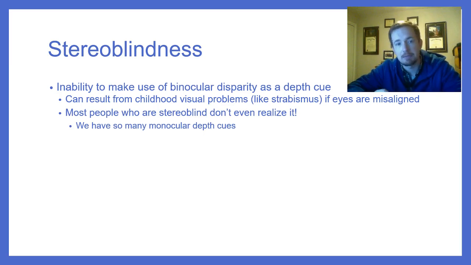And this is not something that people generally realize because, like everything in life, if you're born with it, you don't really realize that you're different until you start developing problems. And so because we can use monocular depth cues, because we can close one eye and basically tell whether or not things are in front of other things or behind other things, depth perception can kind of be okay without using binocular disparity. But when you're talking about things like driving, when you're talking about walking around on a street, you want to make sure that you have all your depth cues correct, right? Because that can be the difference of injury or not getting injured.